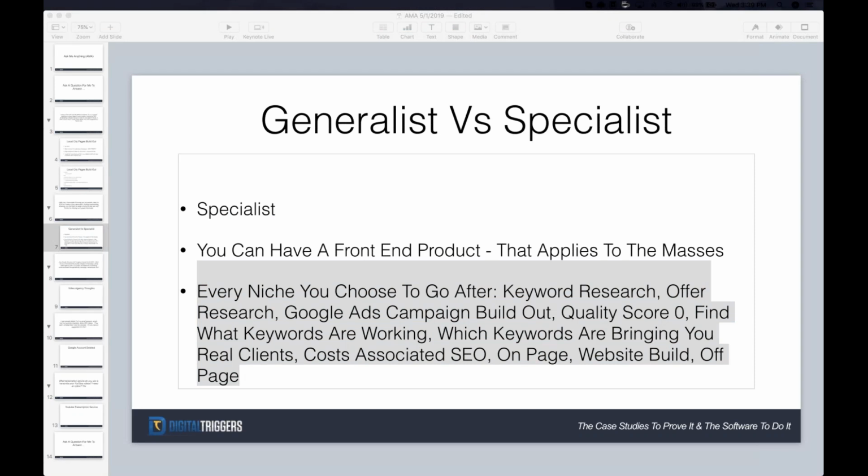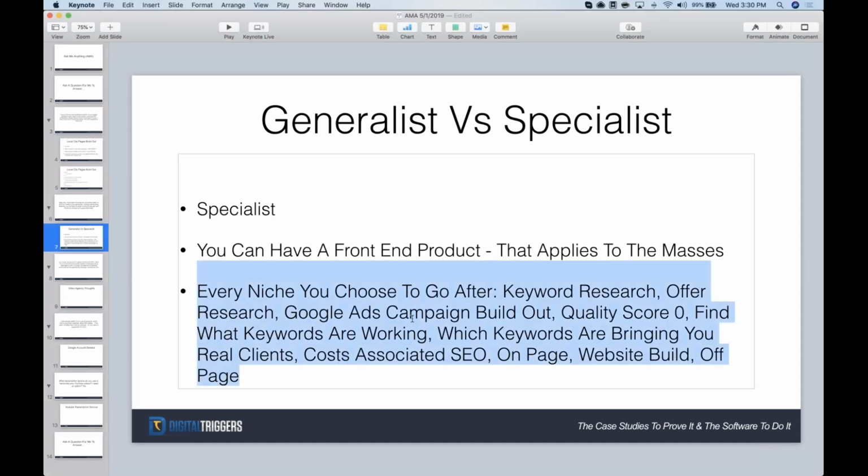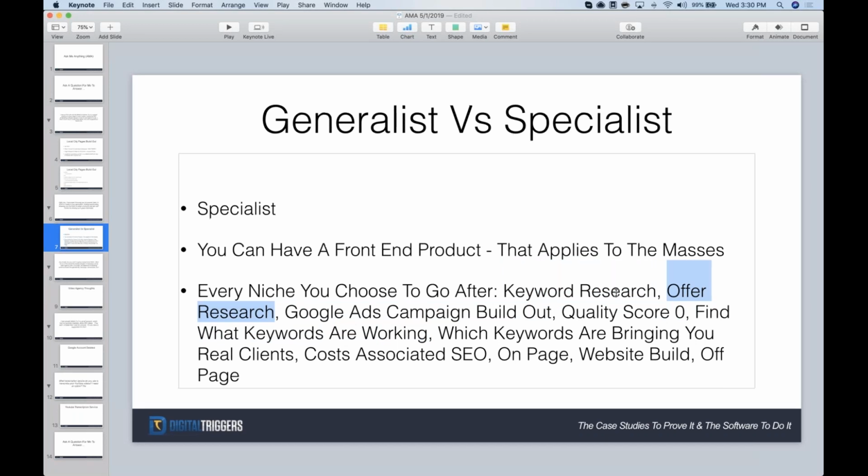Does this make sense to everybody? So here's the thing, once you go through and you do this work, the next time, do you need to do keyword research when you sell somebody in the same niche? No. Do you need to do offer research? Well, you may need to. You may need to go back and figure out what other offers you could split test so that you have a better result. But once you're in the niche 3 or 4 times and you test a bunch of good offers, you know what the offer needs to be. So that's done, the keyword research done.